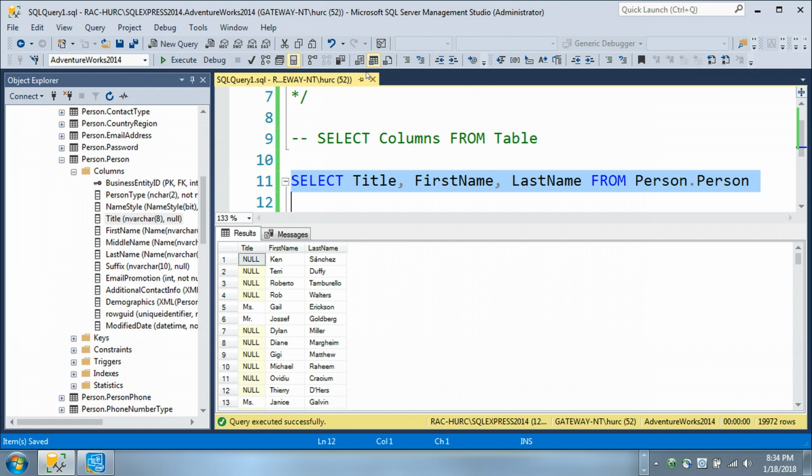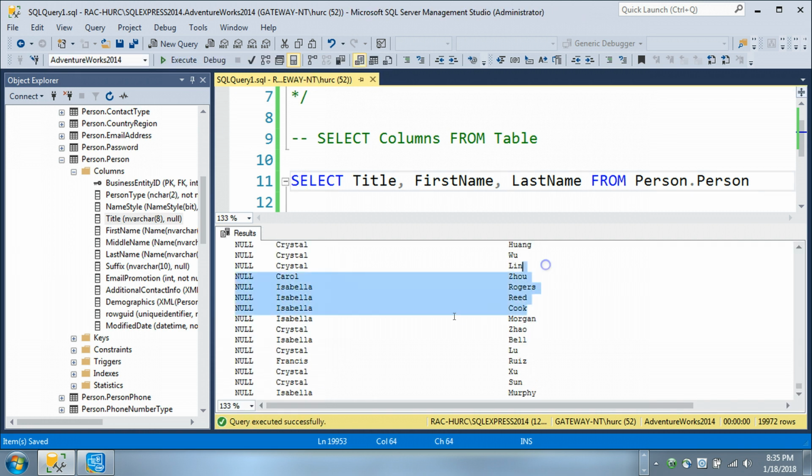Okay, so up here you see these three icons next to the comment here. The one that's selected is the one in the middle. It says results to grid. That means the output of this statement will be put into a grid like you see here. This is the result of the output. You can also choose not to show it here. It could show as text. So if I click the first icon and run the script again, you see that it puts the output as text. It's a text file, right? You don't see the grid anymore. So that's another option if you want to use that.